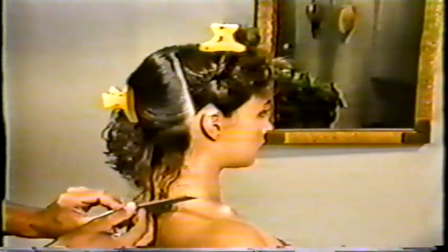So now I think I'd like to cut into this side. I've taken my first parting from the distribution point to just behind the ear, and my line is going to be coming through slightly longer in the center, getting slightly shorter towards the front. So that in itself will create a little bit of graduation for me. So my partings are going to be correspondingly so, right the way through this section. I already have my guideline from the other side, so I take that as a central point.